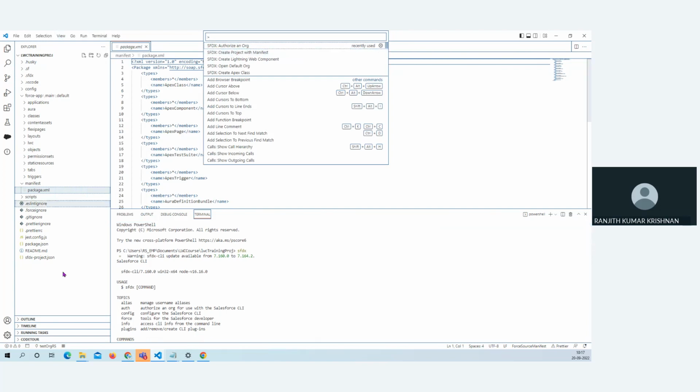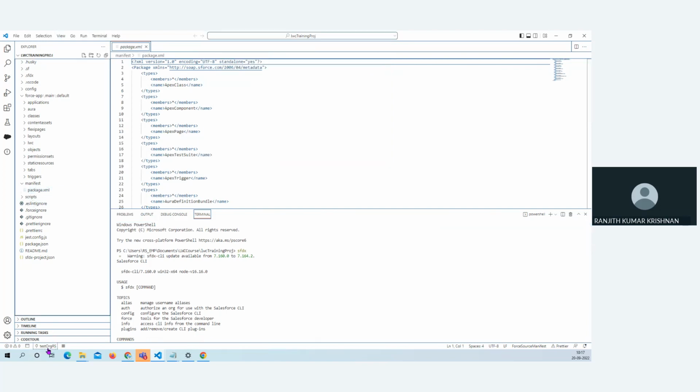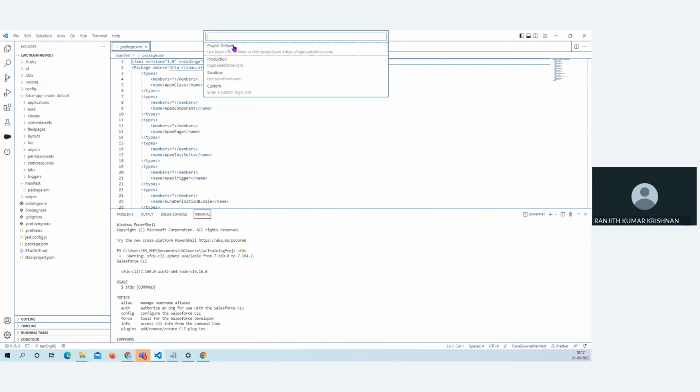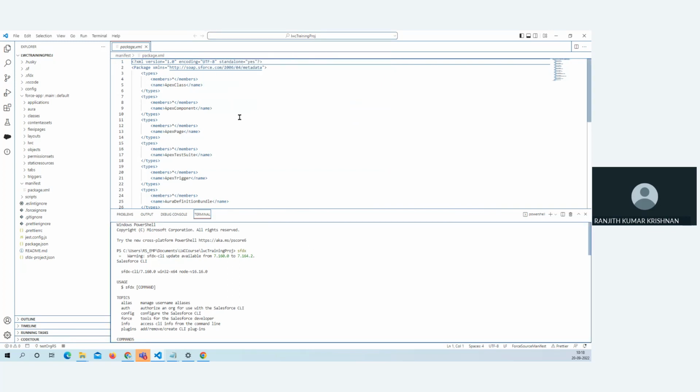Okay, so we have already authorized. Now the org is appearing at the bottom, right? Suppose your Visual Studio Code is authorized with n number of orgs. I can authorize another org also. If I authorize multiple orgs, only one org can be the default org at a time.